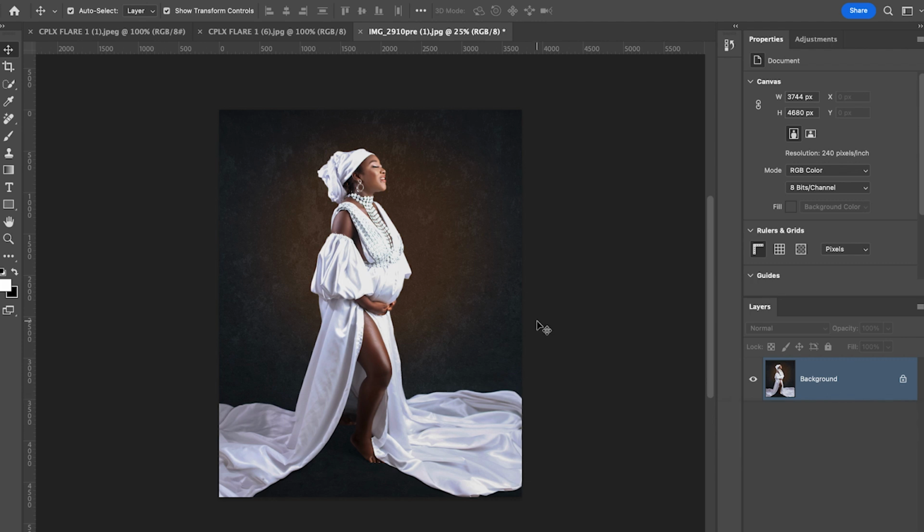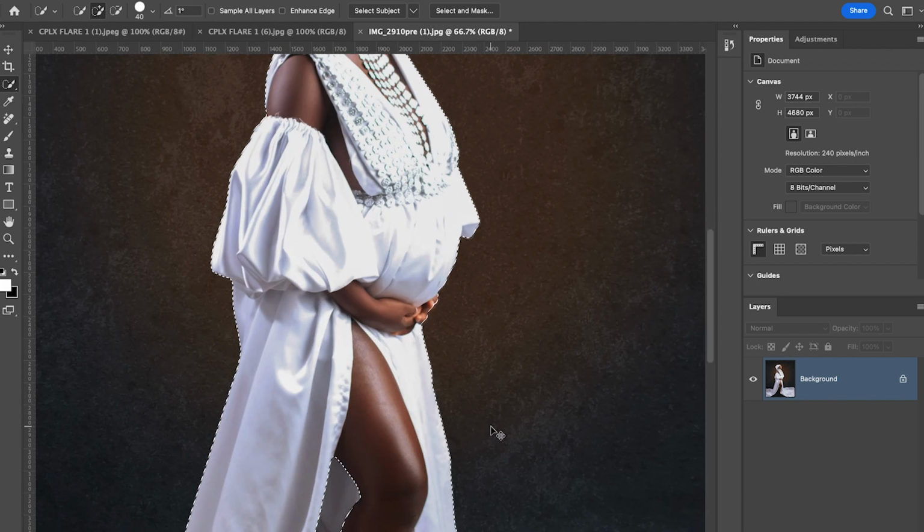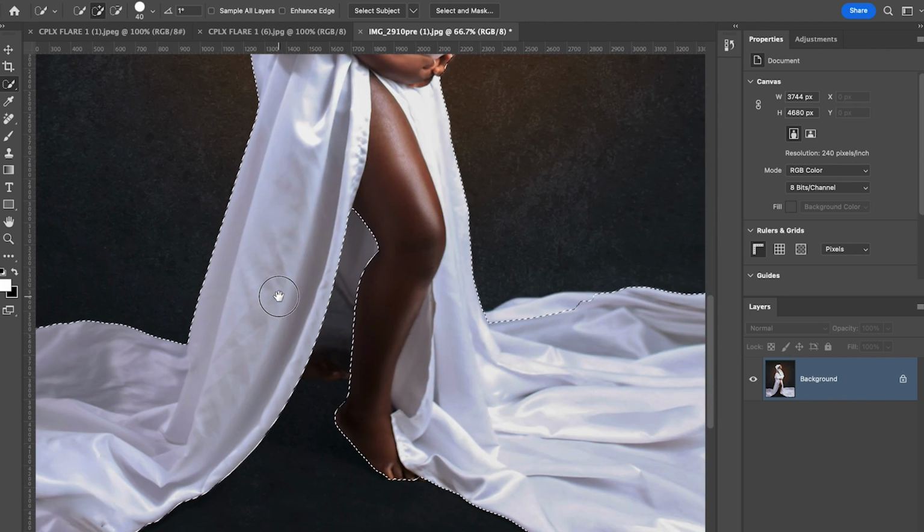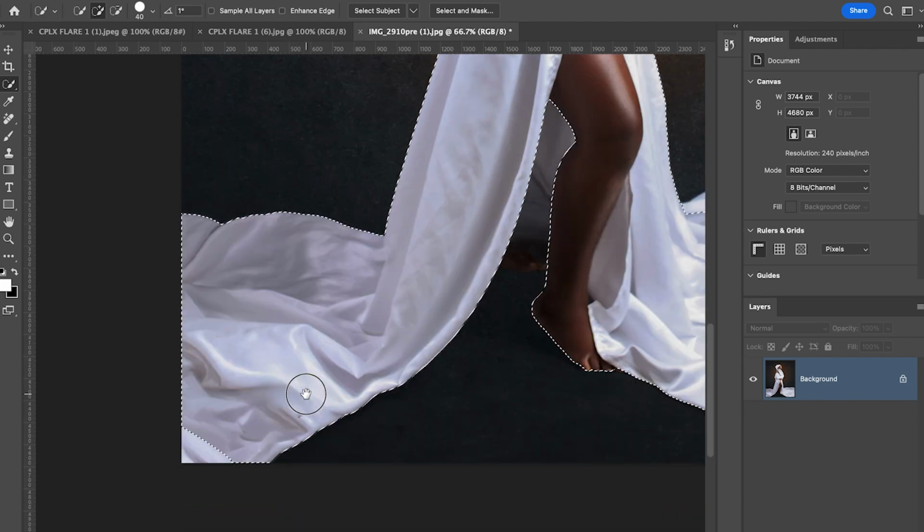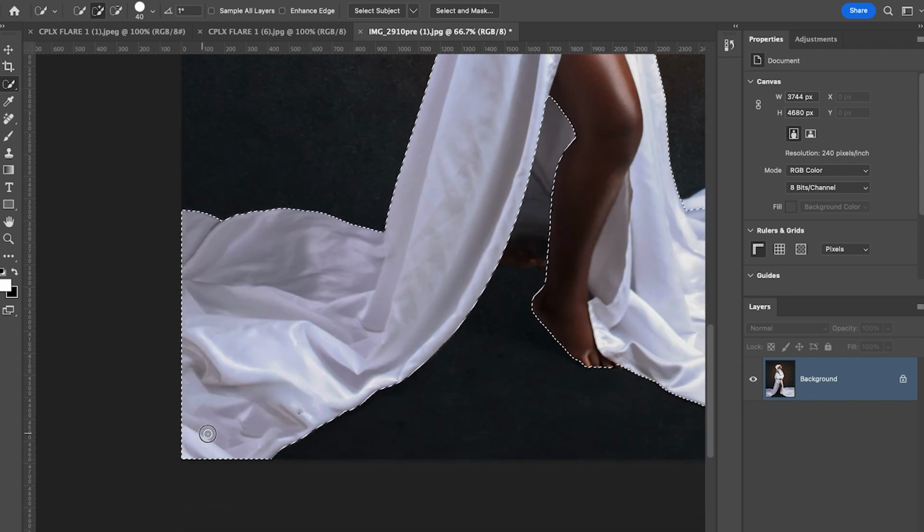The next thing we're going to do now is to separate the subject from the background, because the effect is going to be on the background, not on the subject. So there is need for us to separate the two from each other. Just come here and select subject. Now when you have a selection like this, it is very important that you zoom in a little bit and see that the selection is properly done, because Photoshop will not do it 100% for you. The automatic selection will not be 100%, so you just have to take your time and manually do it the way you want it.